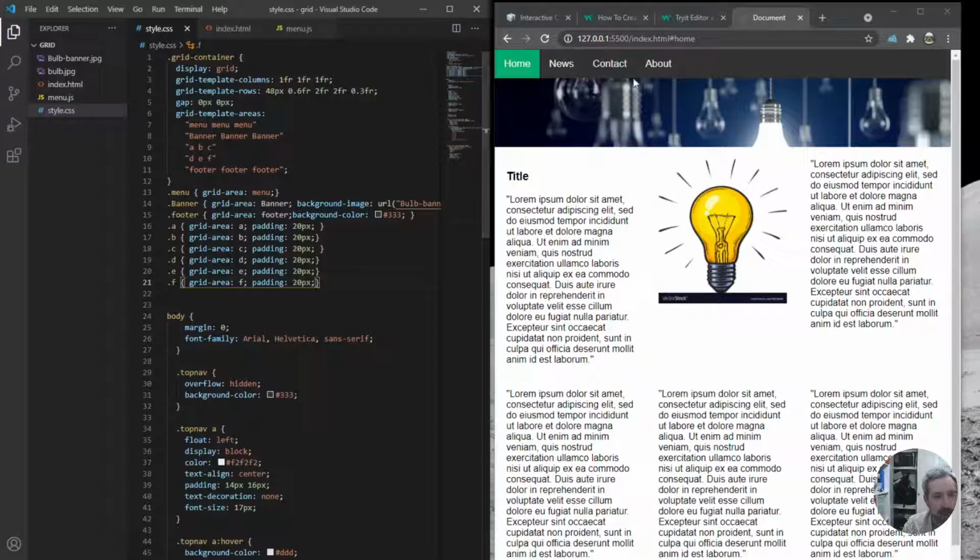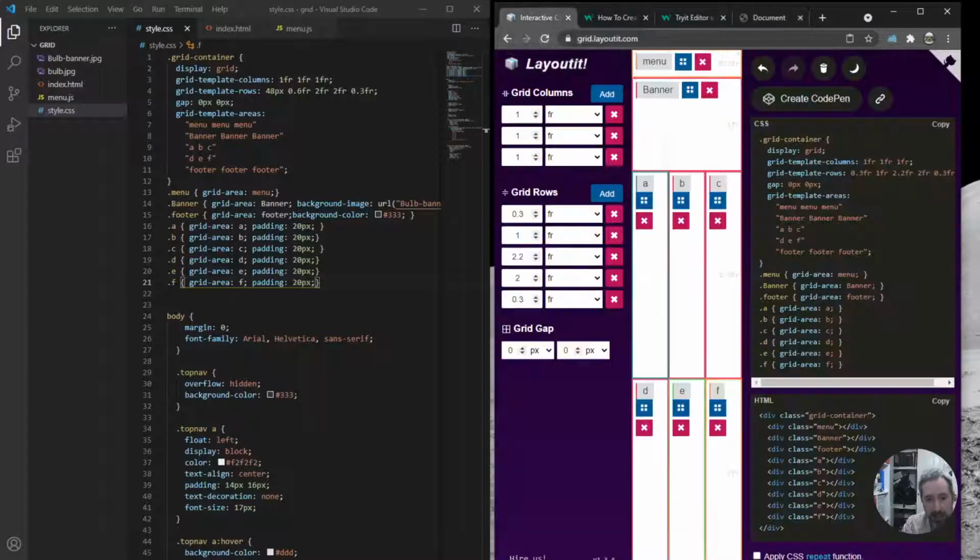These are the areas that are defined in the CSS grid areas here. So this is the map of what it looks like. Menu, menu, menu. That means it stretches all across the three columns, and then these content areas are individual, A, B and C. And this defines the styling for those individual areas.